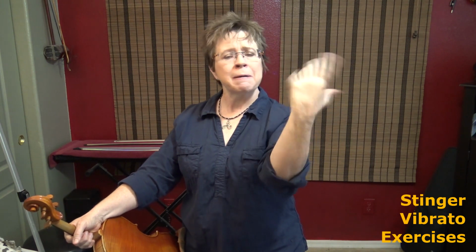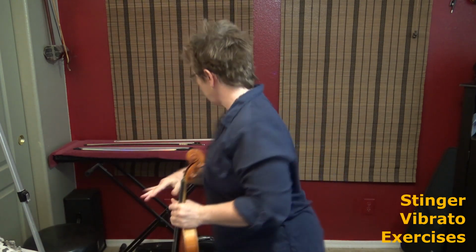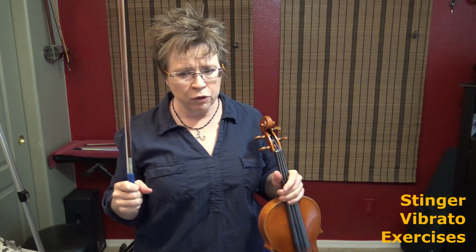The other type of vibrato is a sustained fat vibrato, where you want it to just sound lush and sound like any of the other fingers and be able to hold a long note without fear of having a weak sounding vibrato on your pinky. So let me give you a couple of exercises to develop each of those.